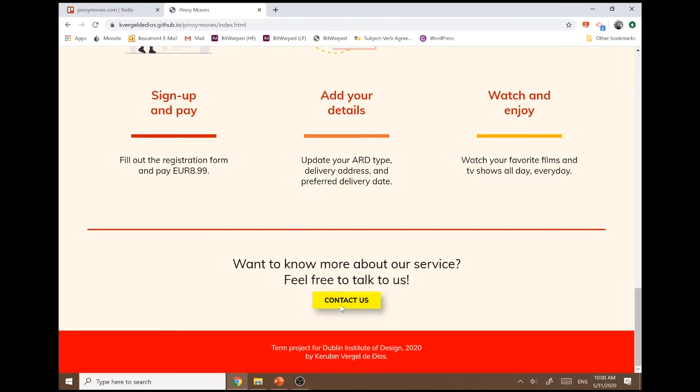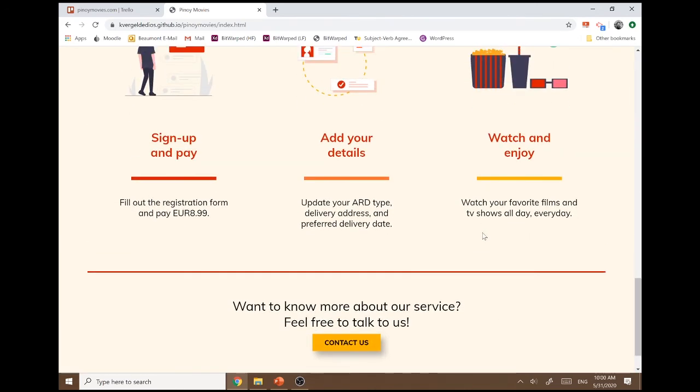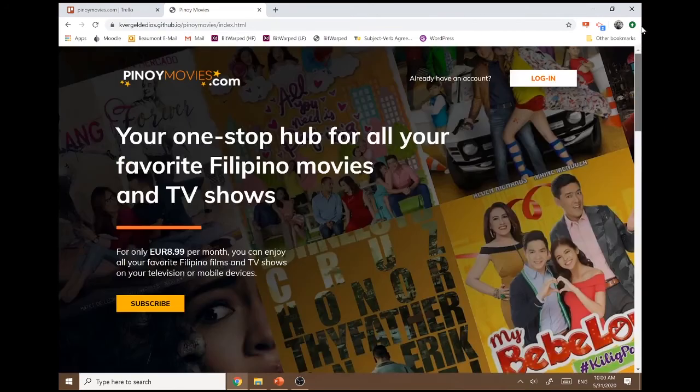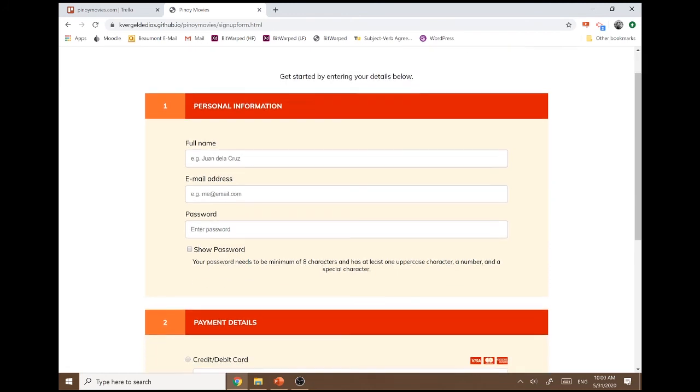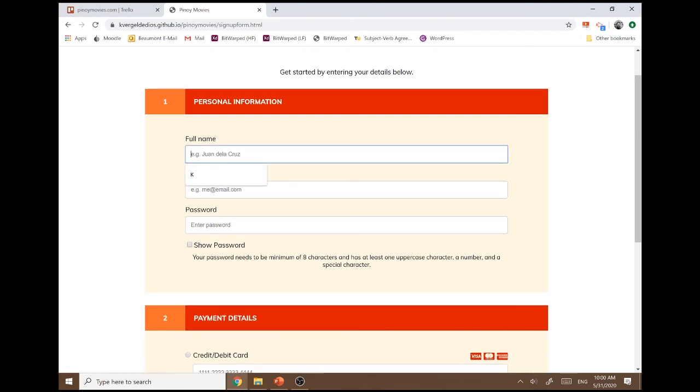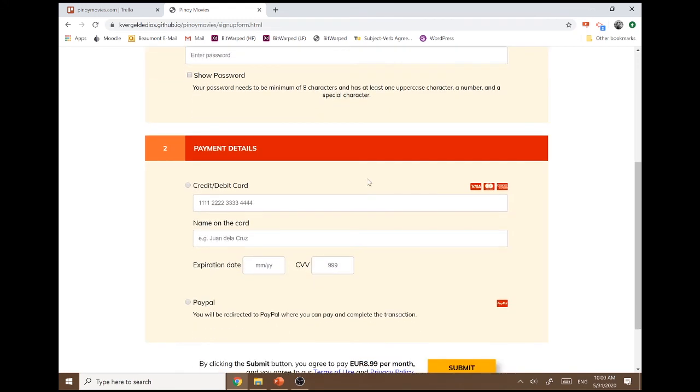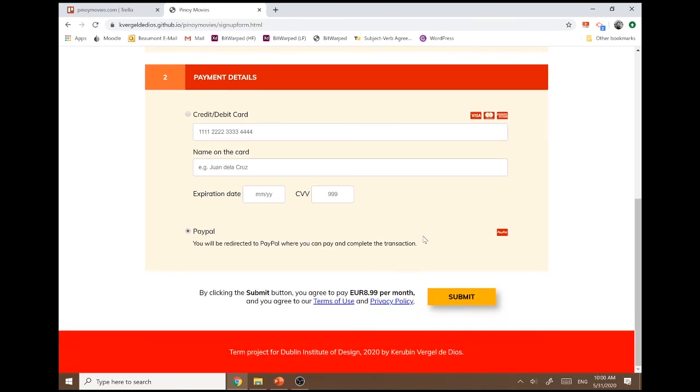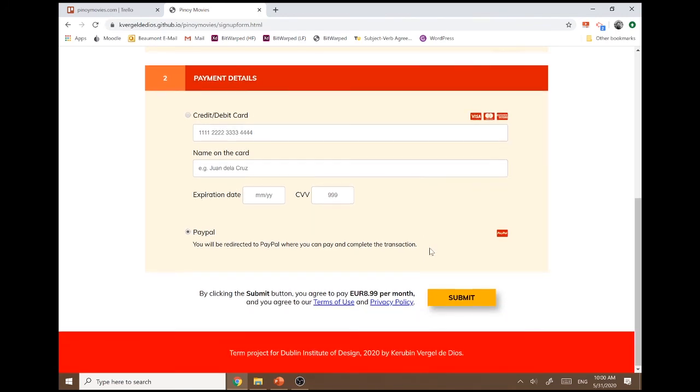So the feedback that I got from the users would be to add more navigation options at the very top, so that they have access to those pages immediately once they see the website. But otherwise, they like the landing page. When you click subscribe, it will direct you to the sign up form. And the comments that I got from the users for this is the security of the page, because they're going to enter their card details. So they want the website to be more secured.